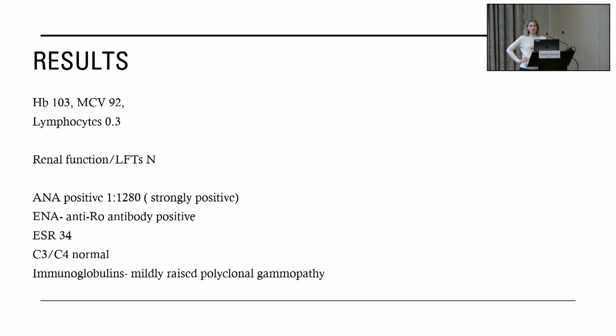So anti-Rho positivity is important because, A, we see it with Sjögren's disease, but secondly, it's important because she's a 45-year-old lady. She's still within that period where she is of childbearing age, and she might well be thinking about having a pregnancy at a later stage. We know that in people who are anti-Rho positive, there is placental transfer of the antibody, and you can get neonatal congenital heart block as a result. So in those people who are anti-Rho positive, we want to give them hydroxychloroquine in pregnancy. It's entirely safe.